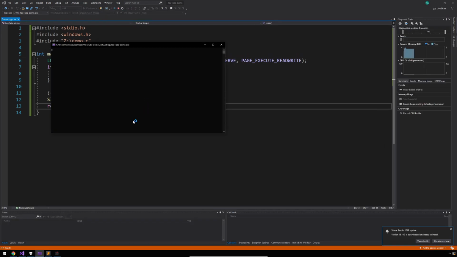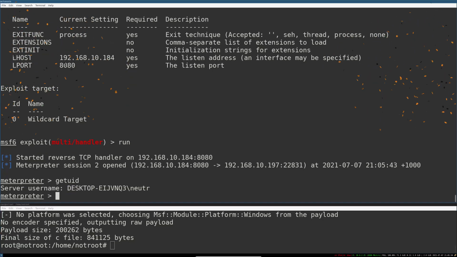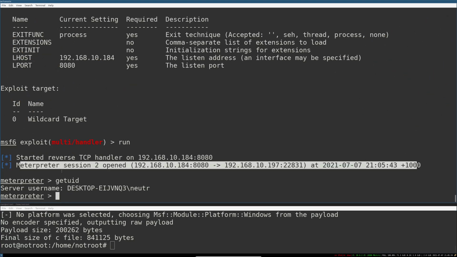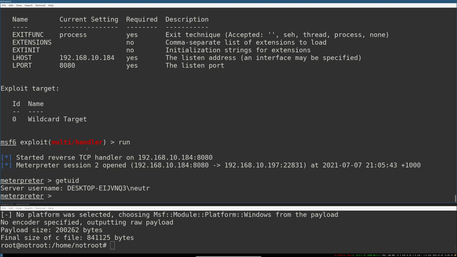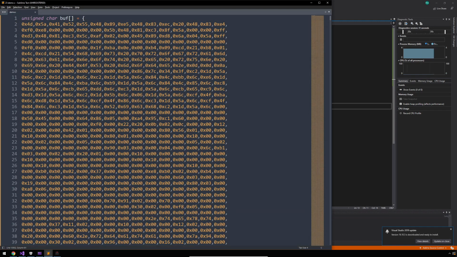And we don't get any errors here, so that's a good start. Now if we jump back over, we can see that we now have a Meterpreter session. And we can see that this is a stageless payload because there hasn't been any stager sent over the network. So this is a fairly long story for what is essentially a simple fix, which is to change from a string to a character array. And the fix in itself is quite simple.